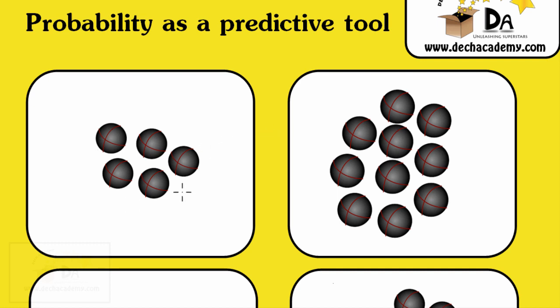So imagine a scenario where you have two boxes. In one box you have 5 spheres and in the other box you have 10 spheres. You're told that in each case, so we've called this case 1 and case 2, there's one sphere which contains golden coins, and you're then asked to pick just one sphere, and if you pick the sphere with the golden coins, you basically won the game. So you can call this a first game and this the second game.